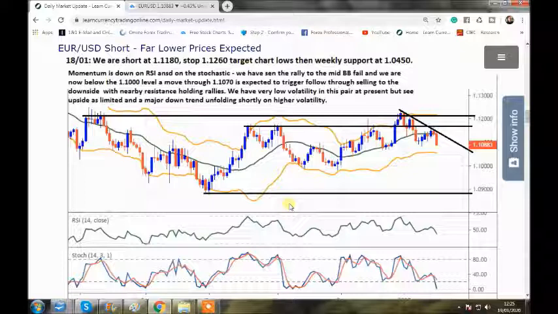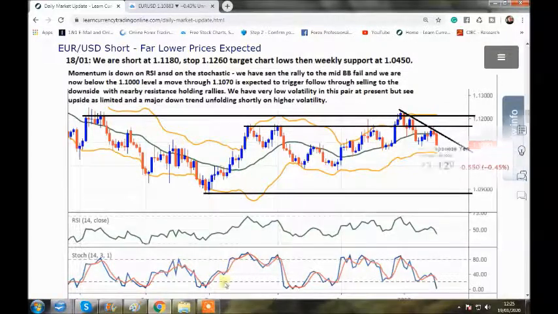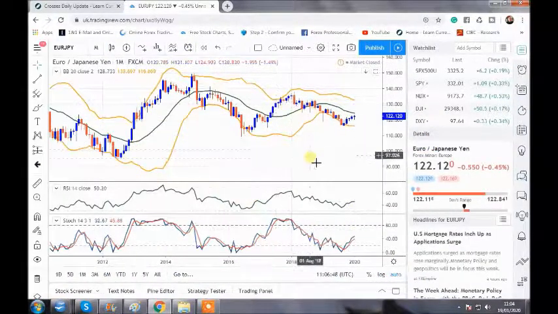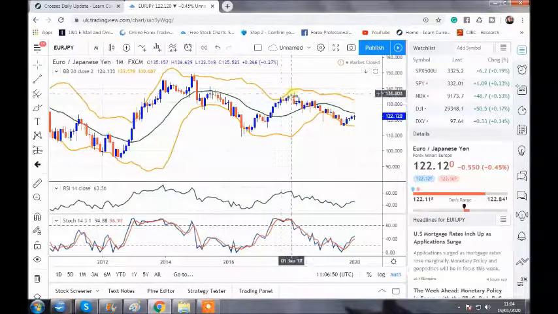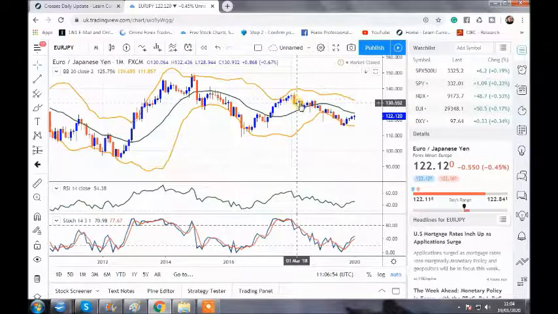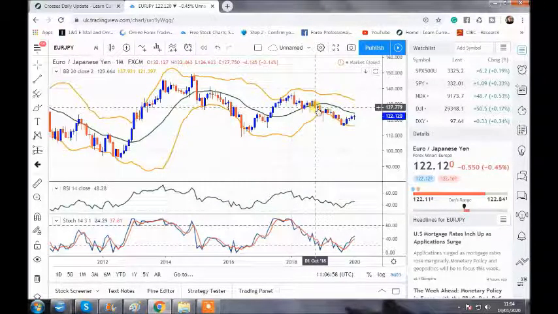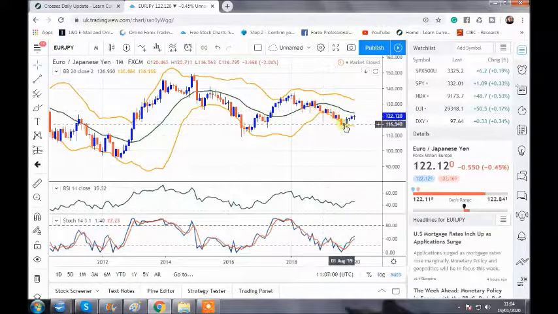Right, now, in terms of next, let's go and take a look at EURJPY, which I think is just about to confirm a major move. Right, just the EURJPY monthly chart, just very quickly, before the daily chart. We top out, obviously, up here at 135. Come down, a little bit of a battle around the 20-month moving average. Then off to the downside, nice decline. Recent months, though, nice little rally.